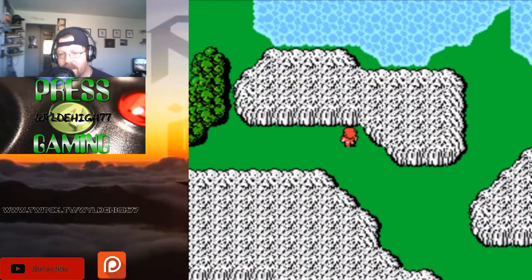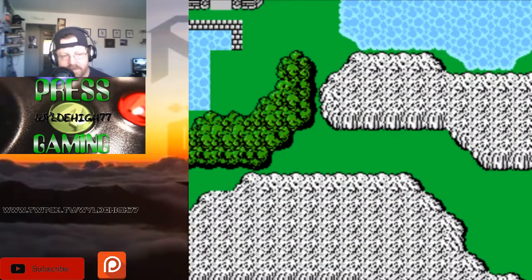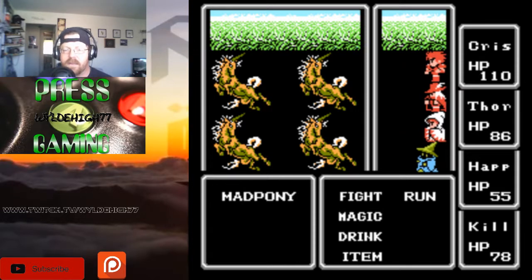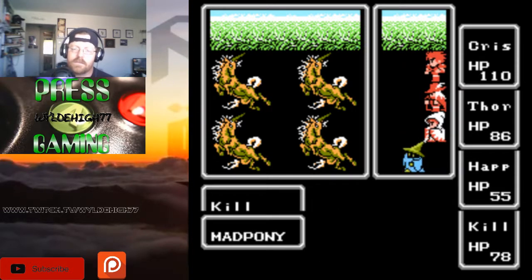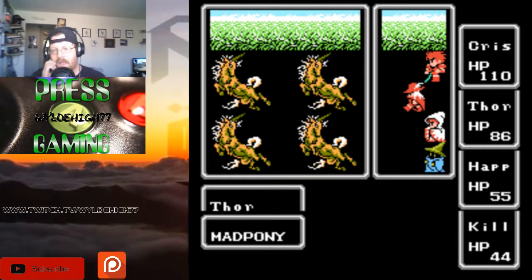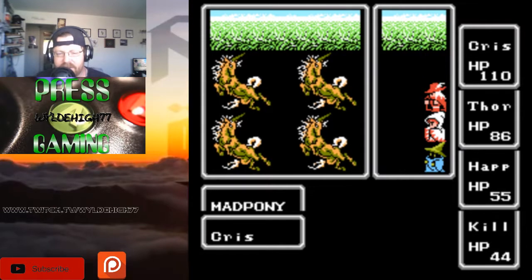Still gonna grind out. The other thing I want to do is I want to get better swords. Or axes. Oh my god, we get 4 mad ponies. Not okay. Not okay, we're not supposed to get 4 mad ponies. We got this though. It's no big deal.